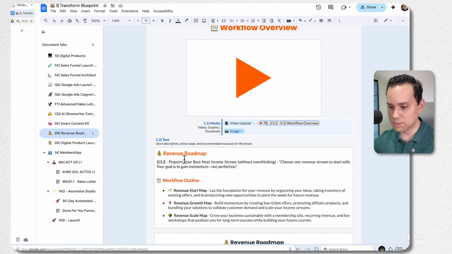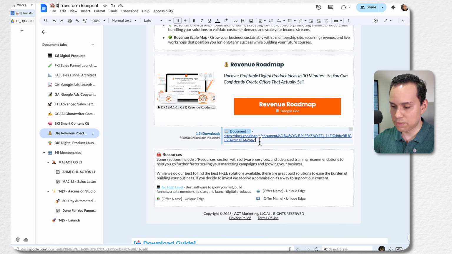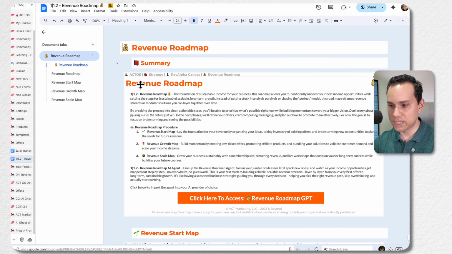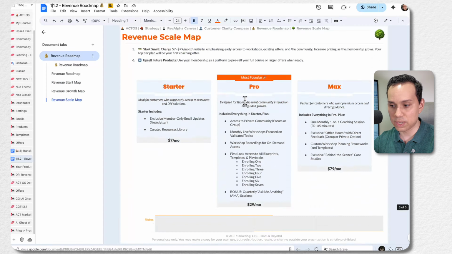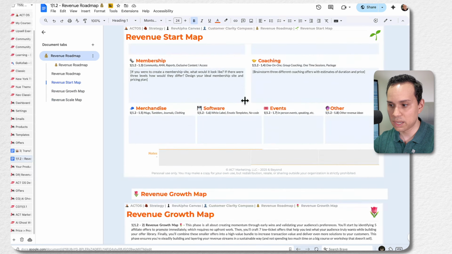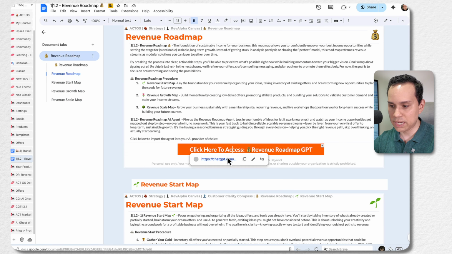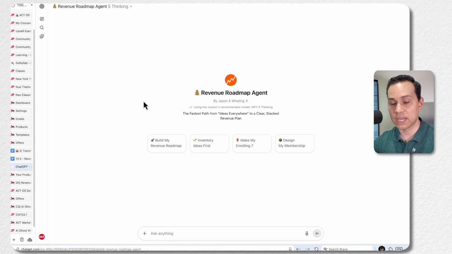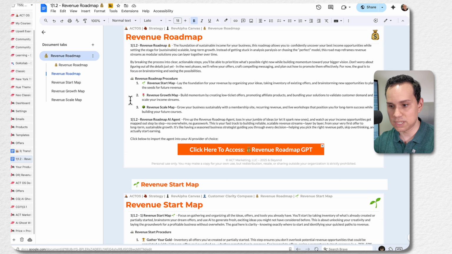So this particular offer, I'm going to go ahead and grab this so you can see, is a GPT and a worksheet. So what I do is I give them access to this Google Doc. So I give them the link to this Google Doc. And then this top link right here, if they click on it, it opens up GPT. And so this is how they get access to the GPT. When they click that link, it's automatically added to their GPT account. And then they can use the GPT even if they're on the free plan, which is why I'm such a big fan of selling GPTs.